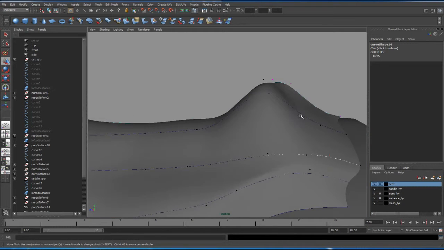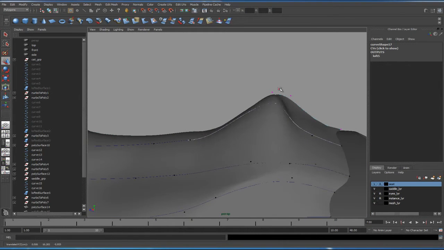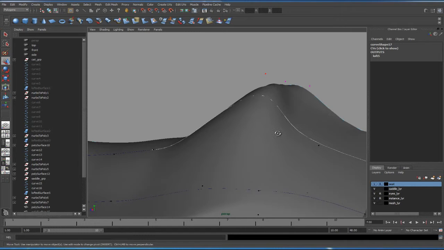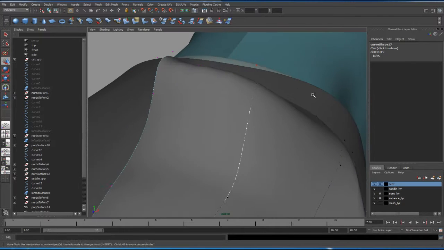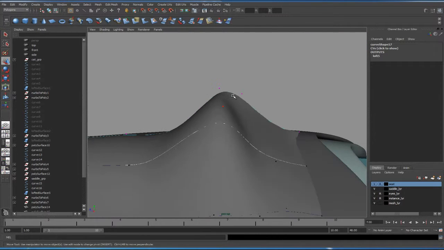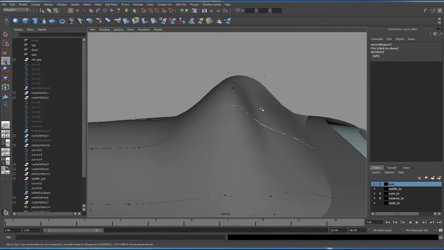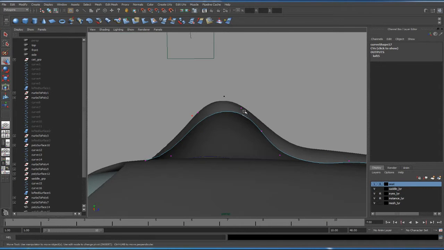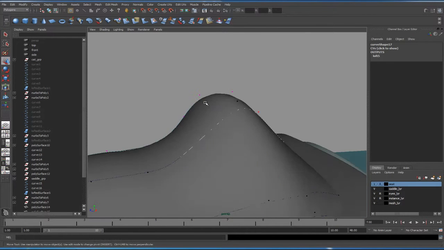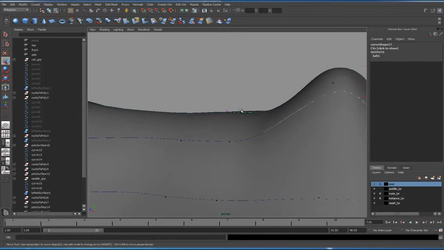I think it's pretty easy to see why I've chosen NURBS and curves for this. So I can just pull on this piece right here. In subdivision surfaces, that would be a problem, with the amount of... it's just so much easier to see exactly what you're going to be getting. And it's just so much more attractive. And so then when I actually convert this, I'll be able to get a good clean network of quads, maybe even do a little poly reduction on it. So much easier to map out because it's just laid out so well.